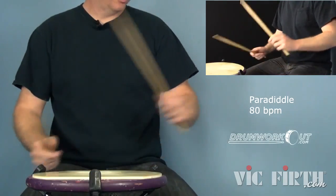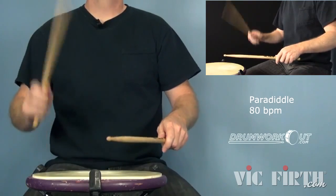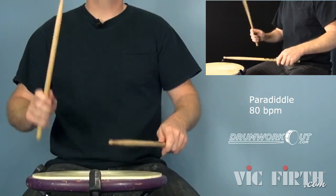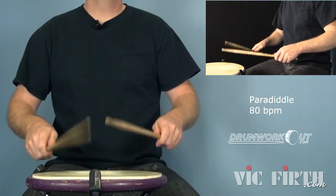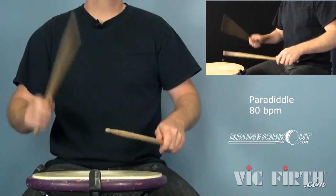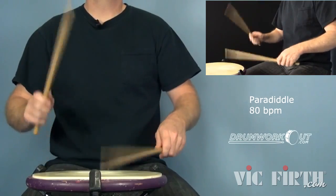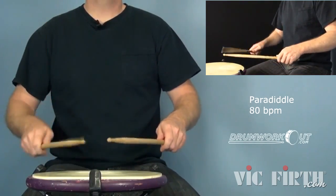Paradiddle video 1. Here we go at 80 beats a minute. 2, ready, play. Right, right, left, left, right, right. Fill in the front. Now fill in the diddle. And a bar of diddles. Paradiddle, little turnaround. Left side repeats. Fill in the front. Add the diddle. And a bar of low diddles. Turn it around. Paradiddle, right back to the top.